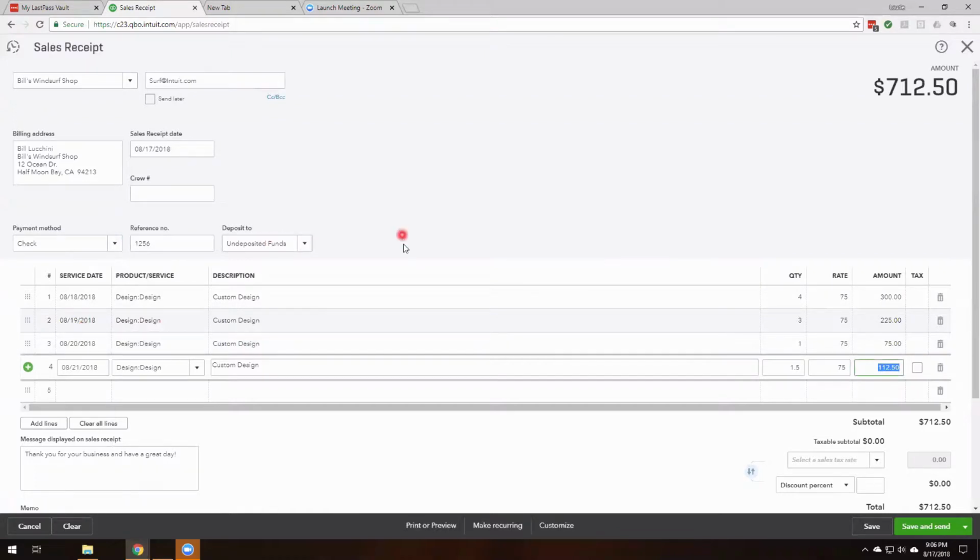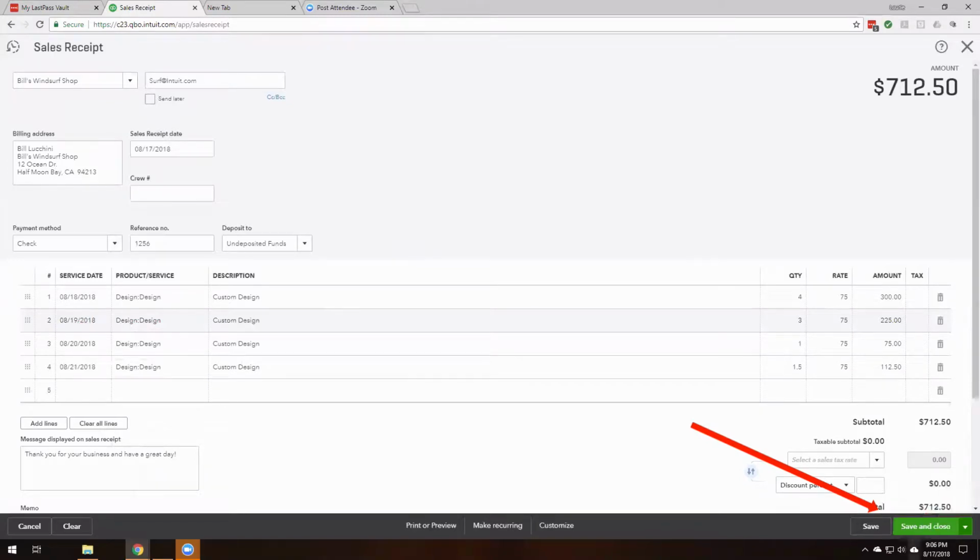So in our first video, we talked about creating the invoice and then receiving the payment. Here what we're doing is we're doing it all in one fell swoop. So we're creating an invoice and receiving the payment in one record called the sales receipt. Okay? So this money goes directly into our undeposited funds. There's no need for us to go in and say receive payment later. All right, so we're going to save and close that.